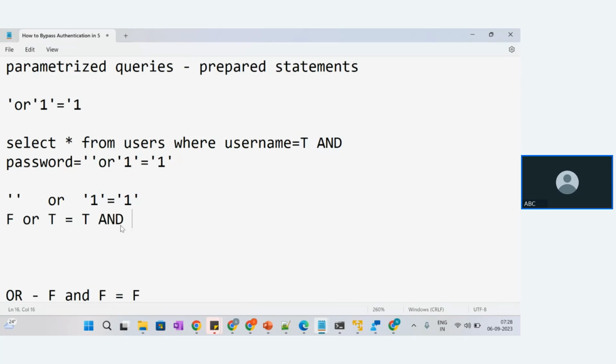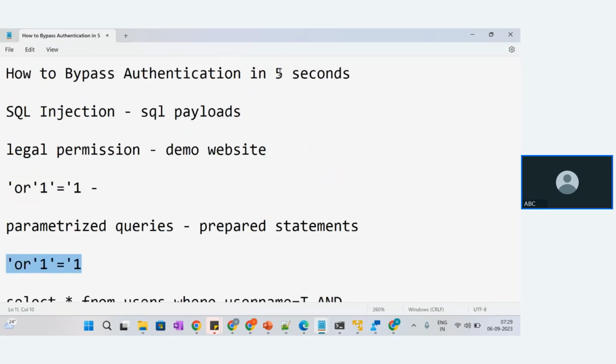Then we have given the same thing as the password, and that is also a true statement, as we know false OR true is true. Finally, true AND true will always be true, because if both are true the AND statement is true. That means the database accepts the true statement, and we are able to bypass the authentication easily. There are a lot of SQL payloads, and this is one of the magic payloads we use to bypass authentication by hacking in 5 seconds.